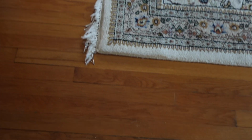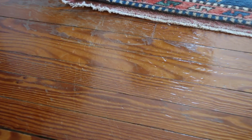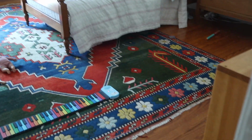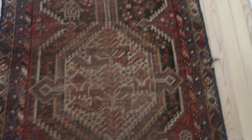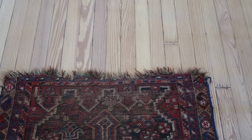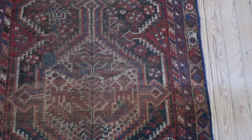The floors still need to be redone. You can see where I ended out here. And here's where you can see in this room why the floors needed to be redone so badly. Look at these scratches. They were terrible. So a lot of people tell me they love the original floors and the color of them, but they need to be redone. And I just really like the natural and the way that the rug sort of contrasts against the lighter natural flooring, whereas I feel like on some of the darker floors, rugs like this can get really lost on it.